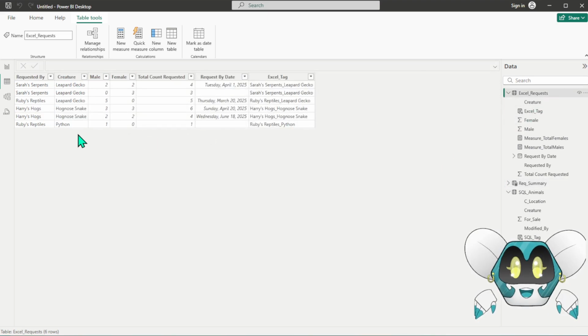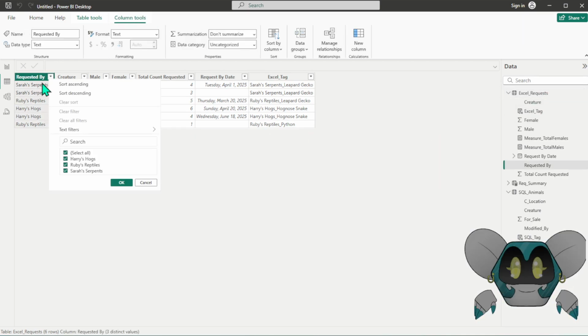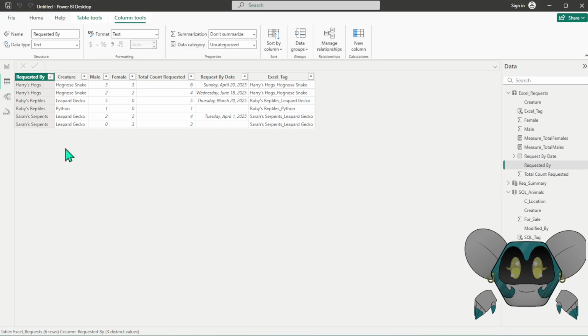So if you want to double check your work, let's go to our original requests. And let's look at an example where somebody has more than 1 request. So Sarah Serpents, she has 2 total males, 2 plus 0, but then she also wants 5 total females, looking at the 2 plus 3.